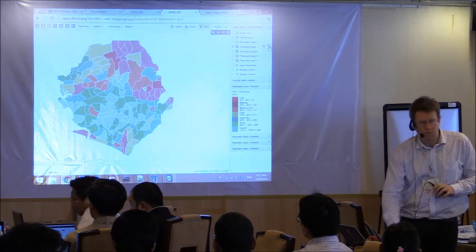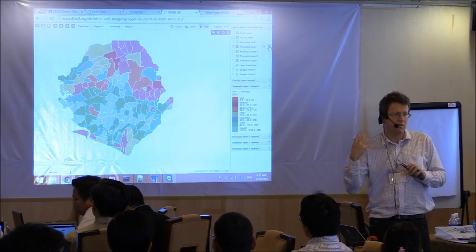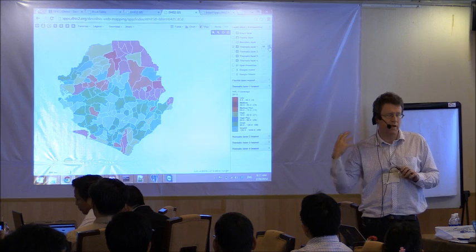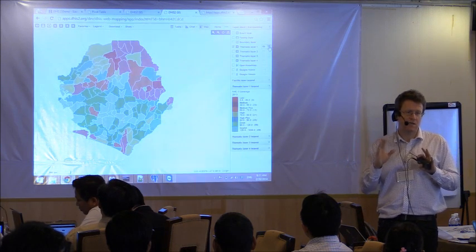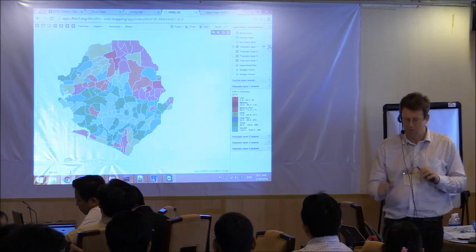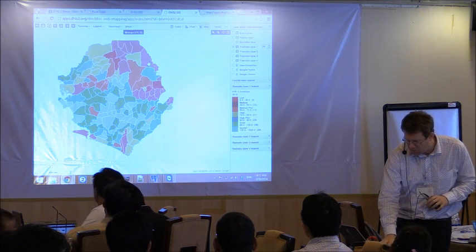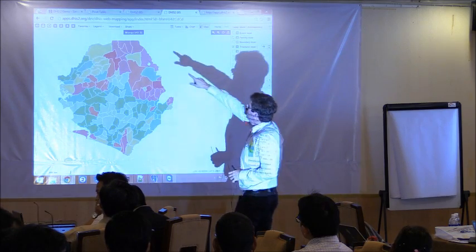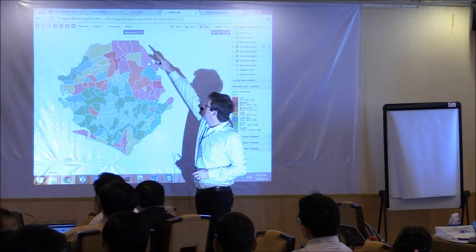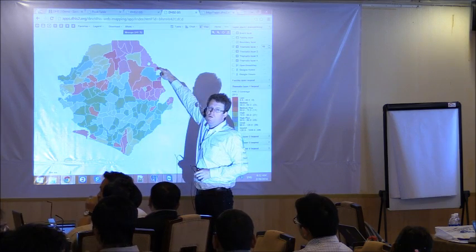Okay. So another difference between the background layer and the layers that come from DHIS is that the DHIS layers are interactive. So if I use my mouse and I just hover here, I can actually see the name. At the top here, I see that this particular district is Mongo.